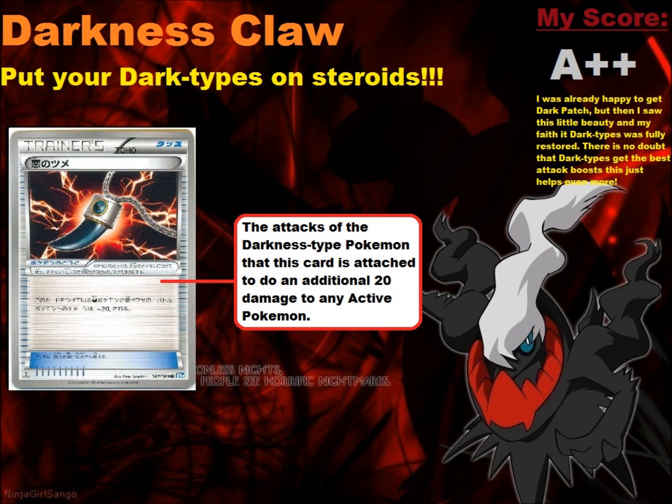Next is a new Pokemon Tool, which is really cool. Basically, it's a Pokemon Tool tailor-made just for Dark-type Pokemon. It basically acts like two special Dark energies whenever you attach it to a Darkness-type Pokemon. It boosts the attack power of only the active Pokemon, so it acts like the special Dark energy, and it just boosts the attack power by 20, which is awesome.